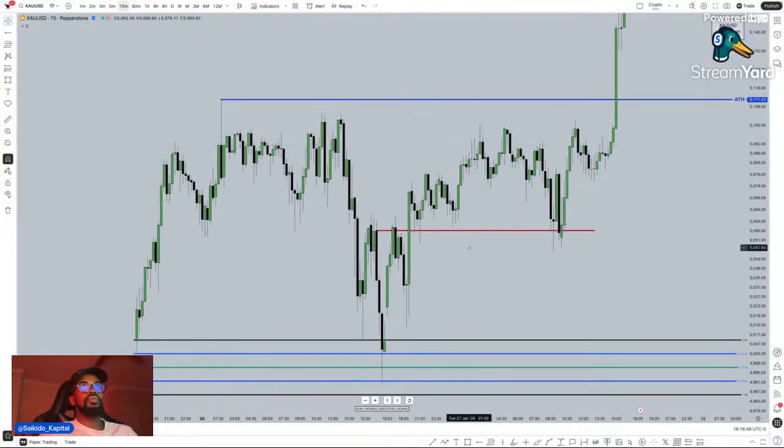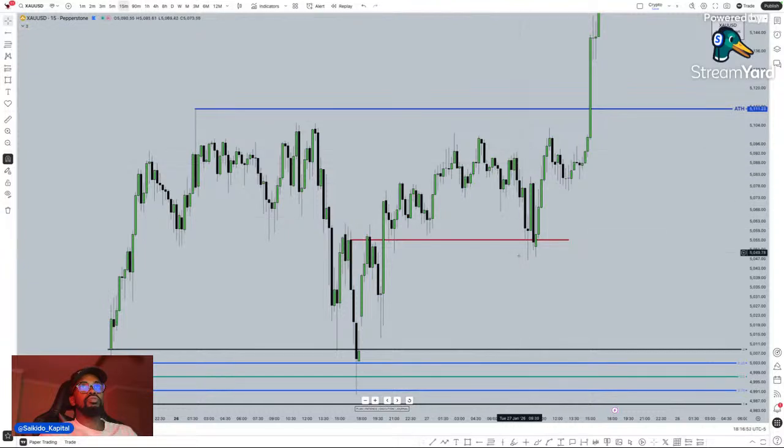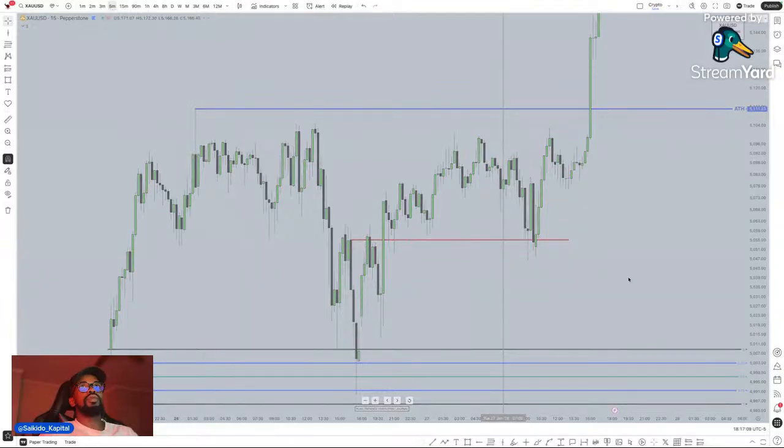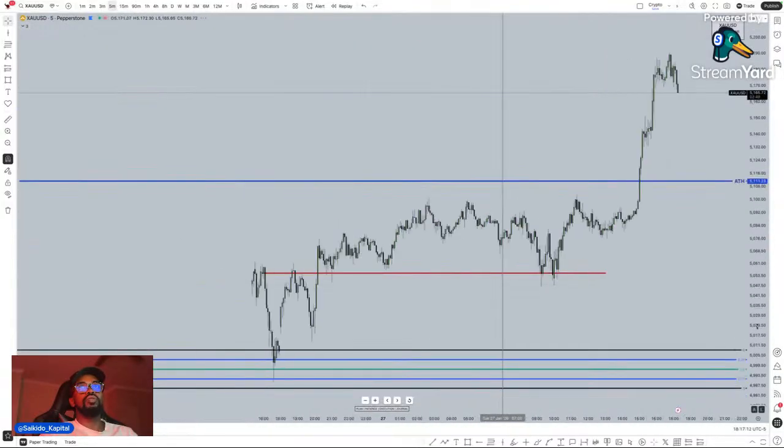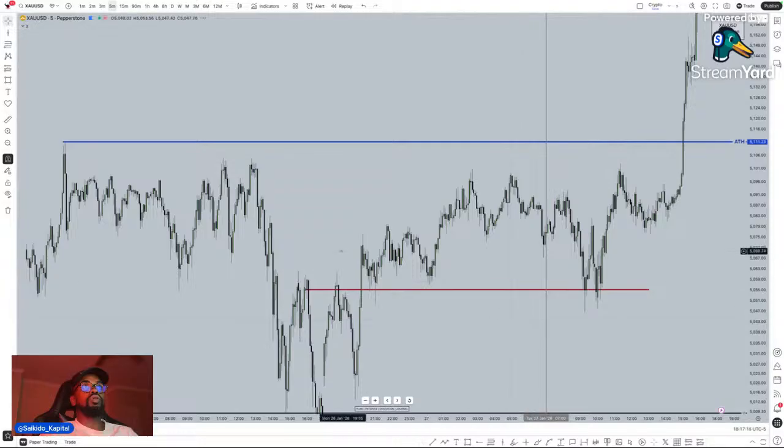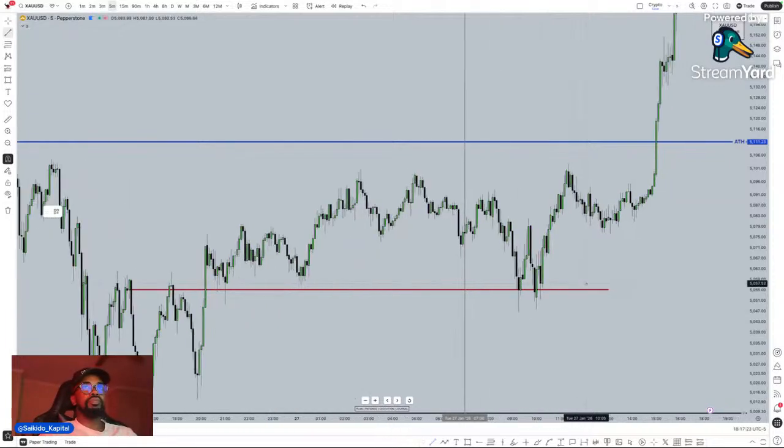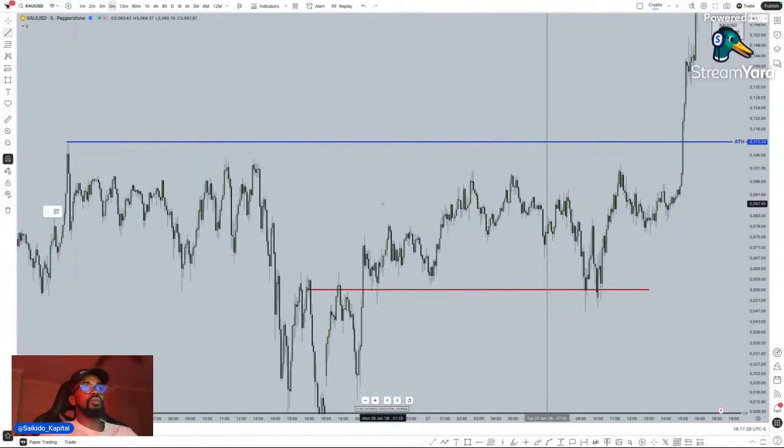And then now going into the New York session, New York session trading, 7 o'clock. So I study the market from 7 o'clock and see what it does. So we open and we dump lower. We take out the, let's go to now 5 minutes. Just don't forget that we are bullish and we want to get some form of sell side liquidity swap to pre-market and a nice bullish market structure shift to the upside. And then we're just going to hold our trades until this recent all-time high.